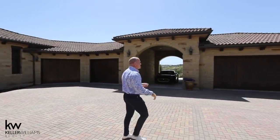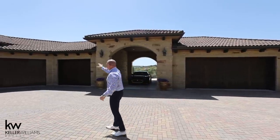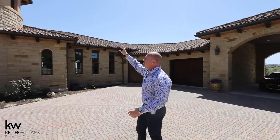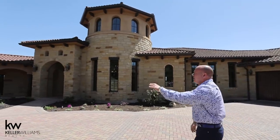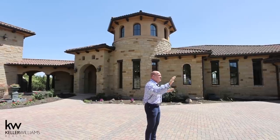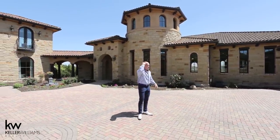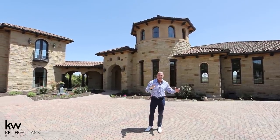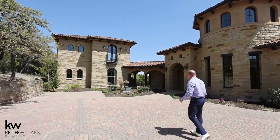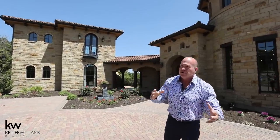We have a two-car garage over here — this garage is actually used as a gym. And we have a three-car garage over here. Tile roof, stone, stucco. Look at the corbels, the attention to detail. We have the port-a-cochet where I'm parked now. So you have covered parking: two cars here, three cars here. You can fit two more in the port-a-cochet, so you have room for seven cars to be undercover. All of this courtyard is super private with beautiful landscaping and a fountain — right when you get out of the car, you hear the sound of running water.